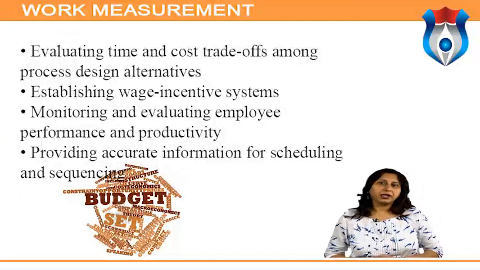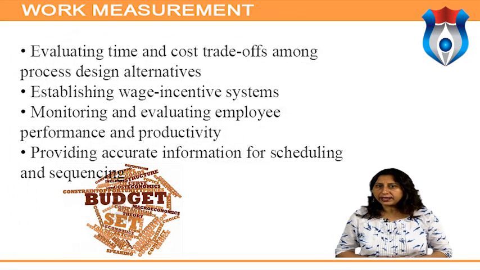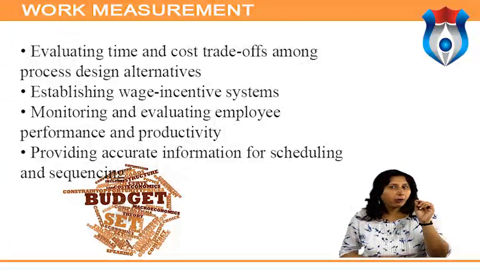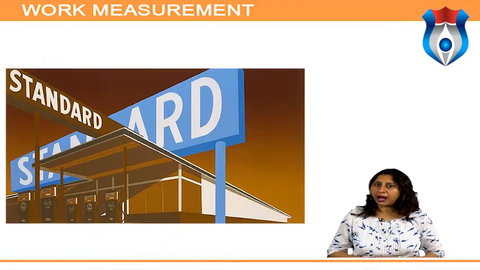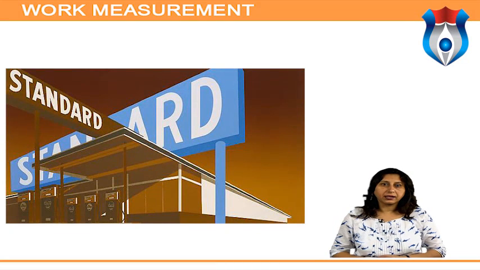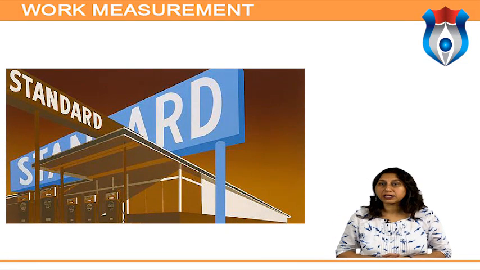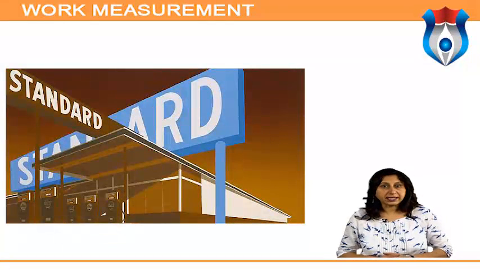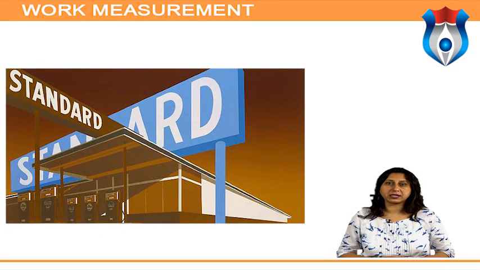For example, the process of assembly line balancing requires accurate estimates of the standard time required to perform each task or work activity. Standard times are management's anchor in an uncertain operating environment. To establish usable standards, work tasks and activities must be carefully defined and studied. Thus, job and process analysis should precede work measurement.